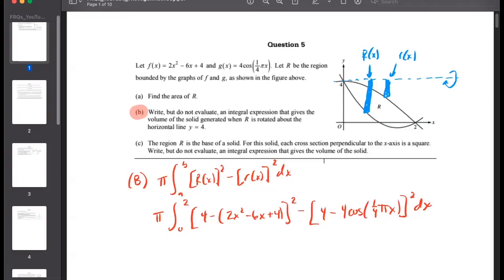So the points that we're going to get here is if we write this correctly, obviously with our parentheses and making sure everything is squared, and you're going to get points if you put the correct limits in this case. 0 to 2, just write them out and we're good to go.